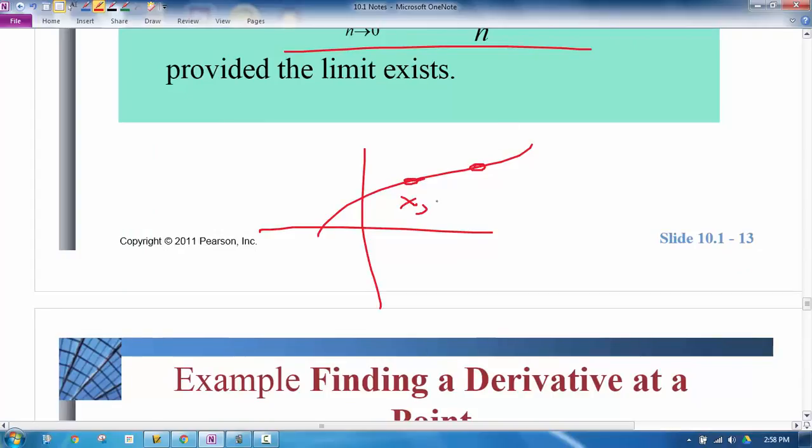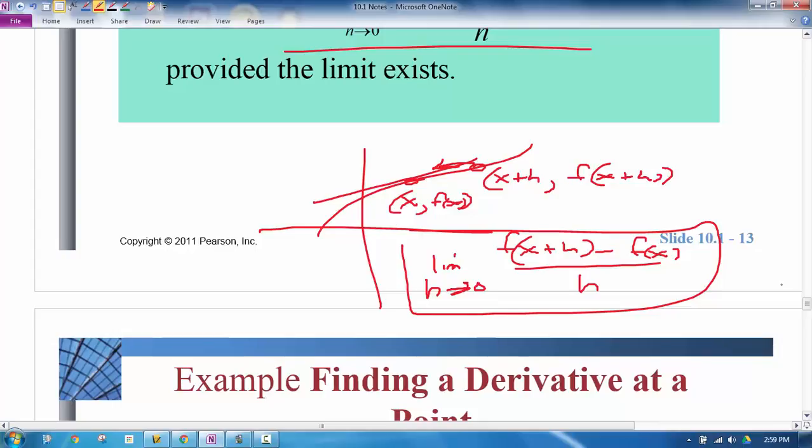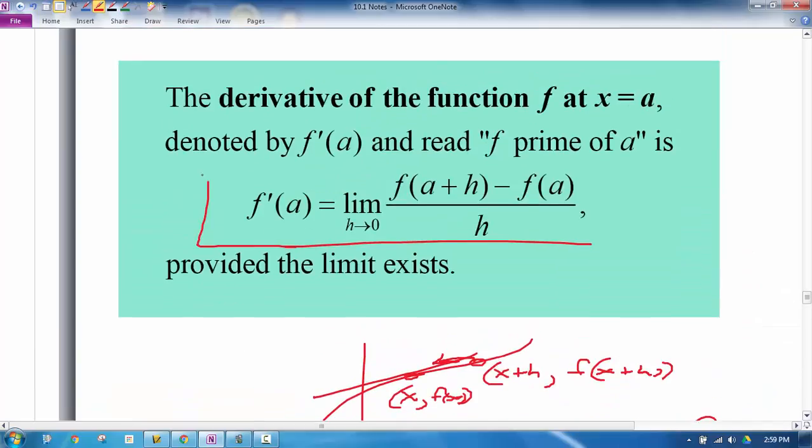So let's say we have a point here which is x, f of x, and let's say we have a point here which is x. We're going to add some amount, so let's add h, and then this is going to be f of x plus h. And so when we do slope, we get f of x plus h, y2 minus y1, all divided by x2 minus x1. This simplifies because this x cancels with this x, and so we just get h in the bottom. And then if we take the limit as h approaches 0, or in other words, as this point gets closer to the other one, we'll get the slope of the tangent line, which is the derivative, which is the instantaneous rate of change. So this is the definition of derivative right here that we're going to use to find the derivative.